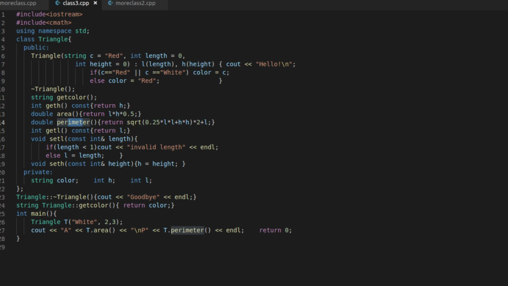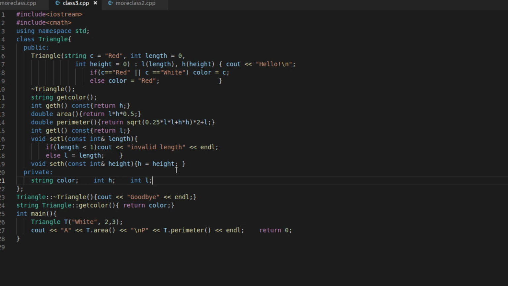Okay, so what if you wanted to share a variable that all the objects had one of? Imagine you wanted another variable here, another integer called int x, and you wanted that variable to be shared amongst all triangles, meaning there's really only one instance, or one copy, of that variable in memory, and they all share it.